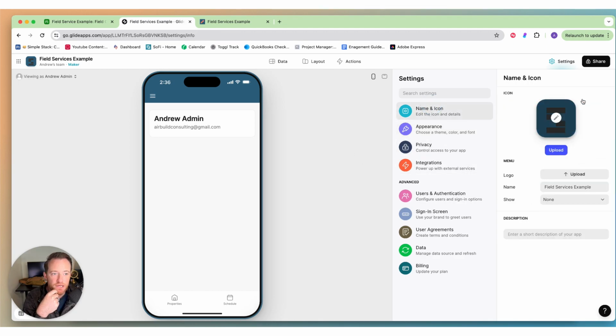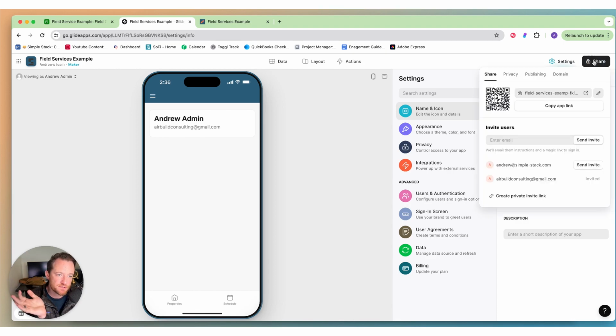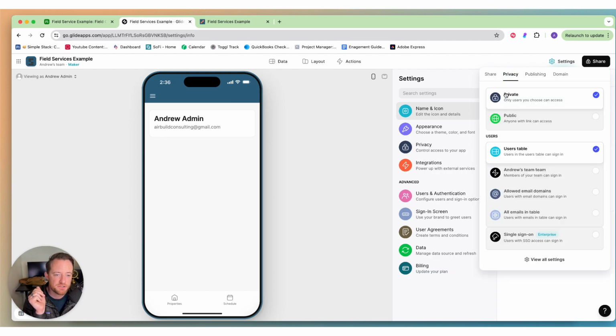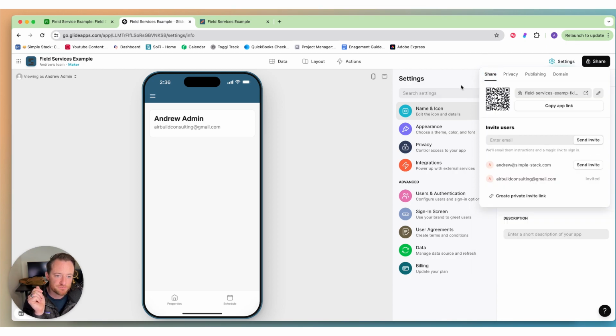Okay, as I mentioned, once you publish once, the default is that it will continue to publish. You can toggle this, and it would require that you publish it manually. That's totally something that you can make a decision on as your app grows. Here are some quick settings around the privacy. Okay, so let me show you the user experience.